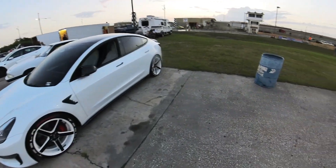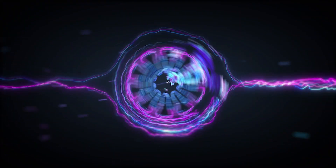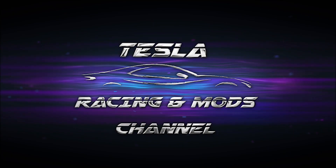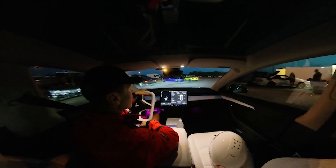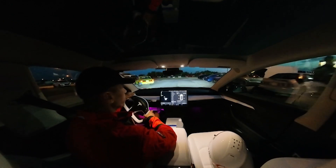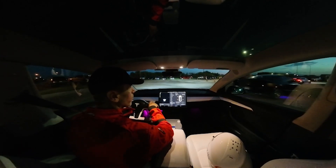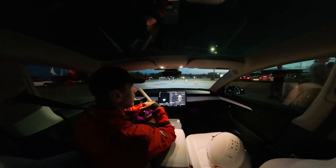Here we go. I'm gonna lose this race for you guys. The only chance I have to win is if he takes off too early. I'm racing a 2023 Model S Plaid. We're getting ready to get up into the staging lanes right now. But this will give you guys a good appreciation for what the speed differences are between a 2023 Model 3 Performance and the Plaid.